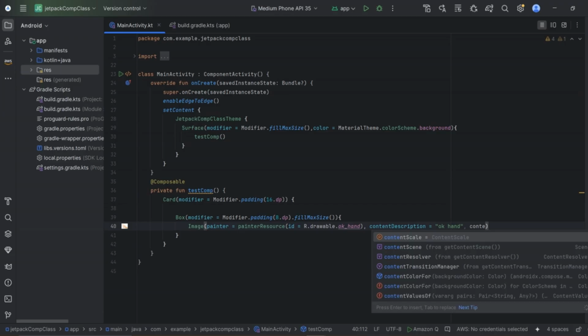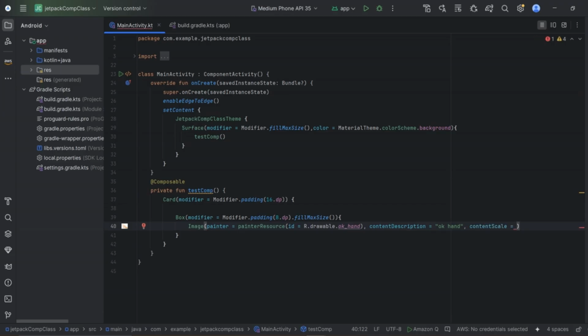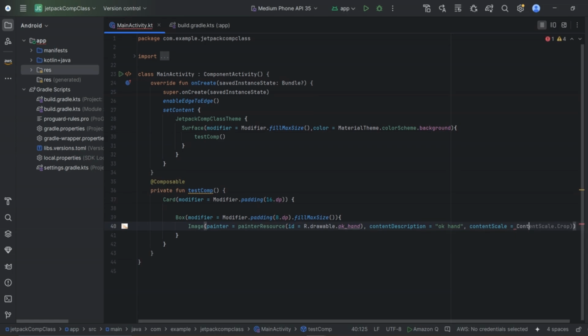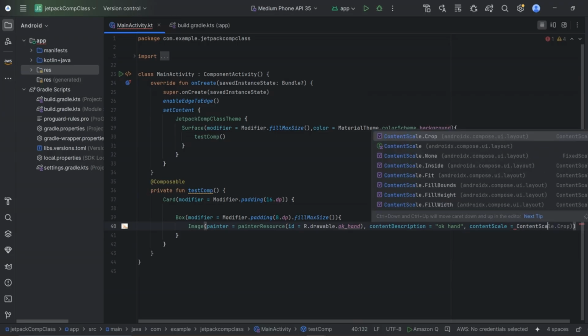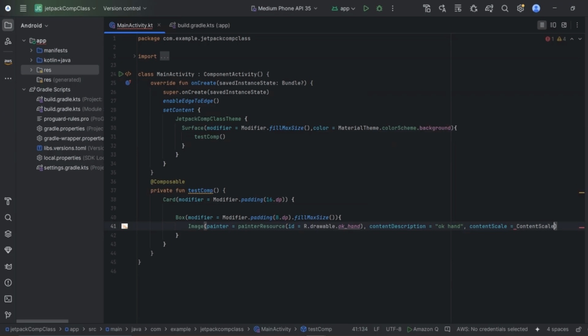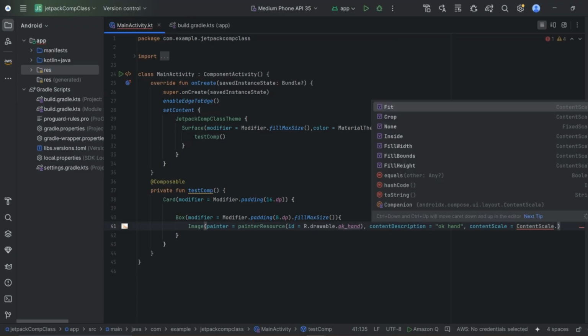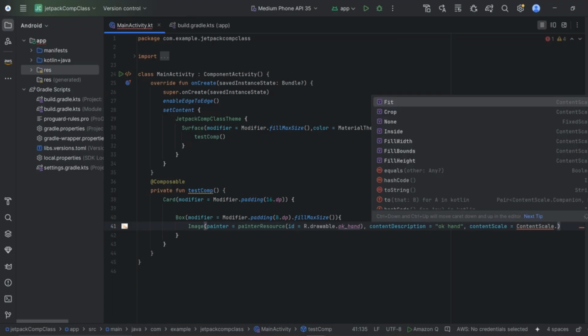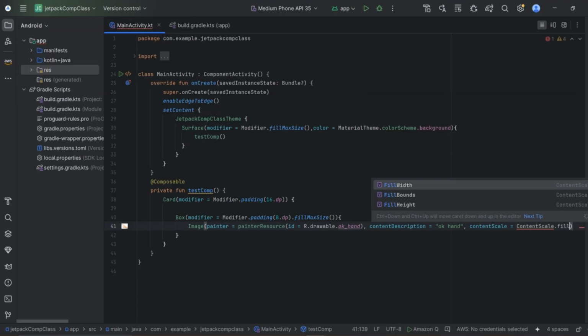Content scale. That's the size. Let's make it content scale dot fill width.